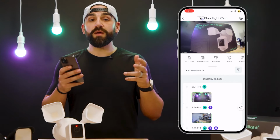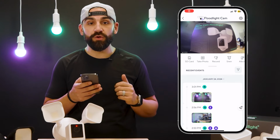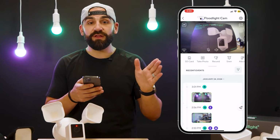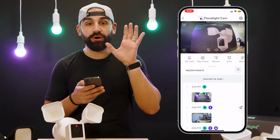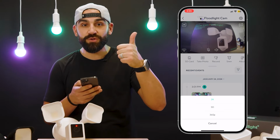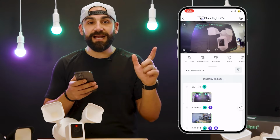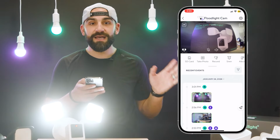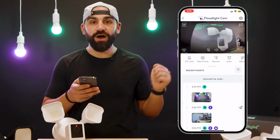So there are a few important settings that you can change by tapping on the live view. It will bring up an overlay of a few different graphics. In the upper left-hand corner, you're gonna see that 2K. That will let you know that you are recording and streaming in 2K. Make sure that it is set to 2K. Next, in the lower left-hand corner, you're gonna see a floodlight icon. When you tap on the floodlight icon, it will activate the lights. That is how you manually turn the lights on and off.